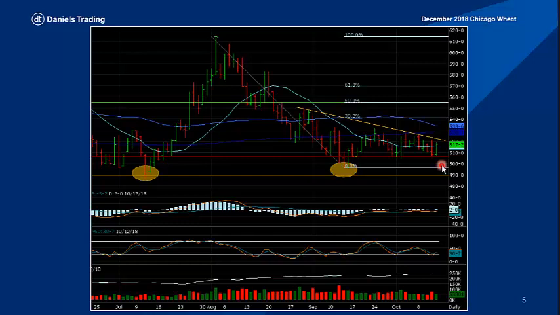I like to stay away from those even numbers. This low right here comes in at 495 and a quarter. That's one spot, or even going back to the 12-month contract low. This is 490 even from the 11th of September. So those are potential places for a stop loss. Obviously down here provides more breathing room on the trade.